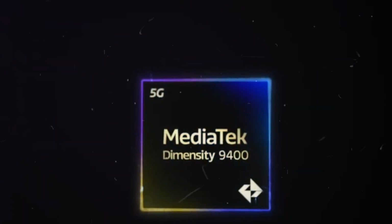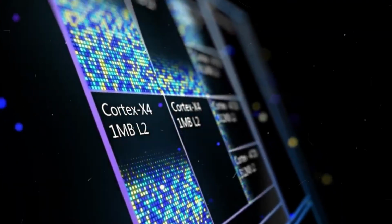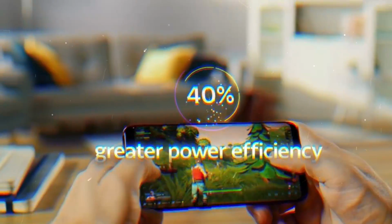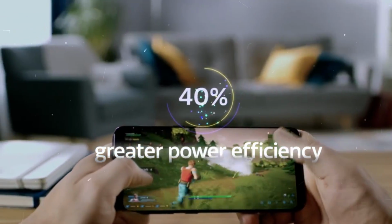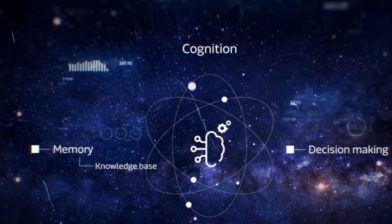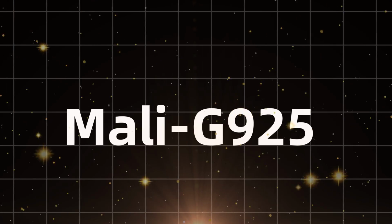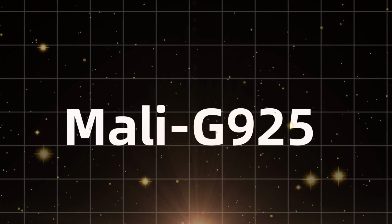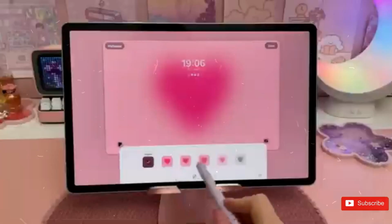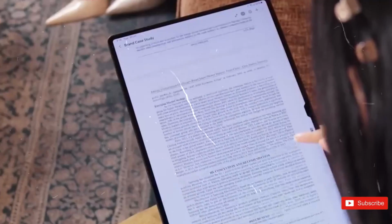Indeed, the flagship class chipset, the Dimensity 9400 Plus, was introduced in April 2025. Therefore, we're in for some major power if the Tab S11 Ultra does validate the use of the Dimensity 9400 Plus. The tablet will be faster, smoother, and smarter overall thanks to significant improvements in performance, graphics, and AI features. The processor has a powerful Mali-G925 Immortalis MC12 GPU, and a variety of cores that can operate at up to 3.73 GHz. With a single-core score of 2,675 and a multi-core score of 8,039, we have a potential powerhouse.